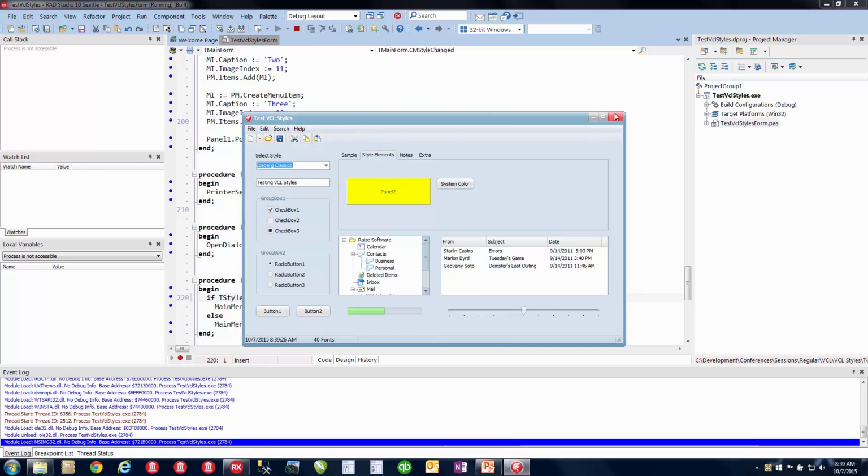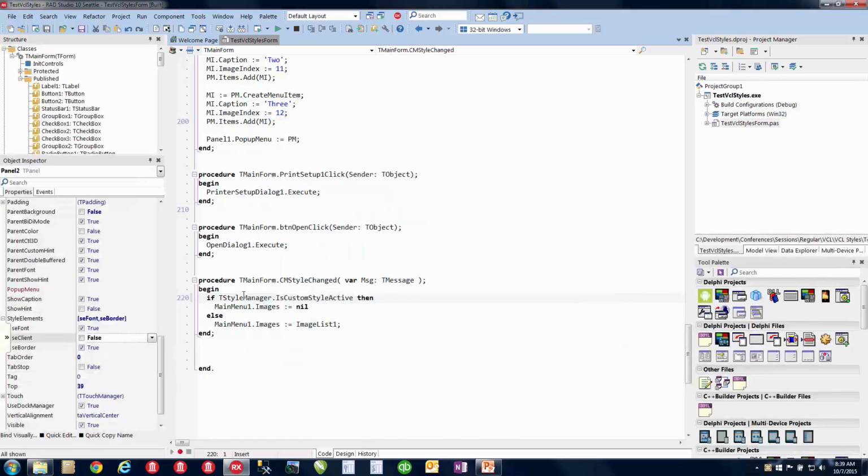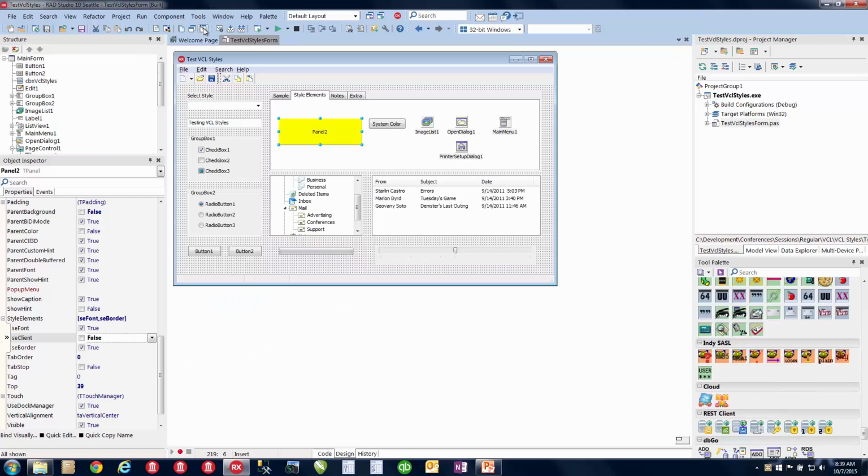So hopefully this won't be something that we need to keep in for the long term. But it does at least give us a way to provide access to those menu items as well. So that's just something to keep in mind when you're dealing with menus. Let me just go back to my notes here.